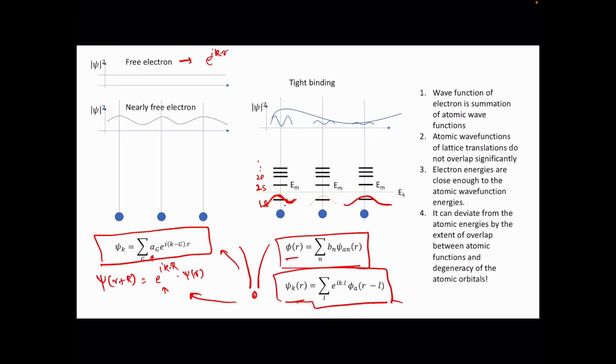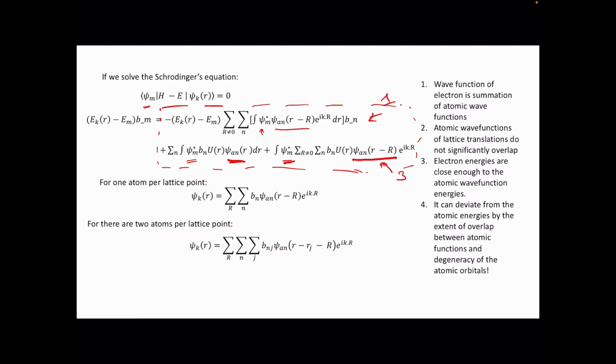So to recap, this u of r is the perturbation from the isolated atom potential. So the isolated atom Hamiltonian potential is like this, but whenever you bring another atom close, this potential starts to drop, right? So the change in potential happens only in the interstitial regions here and not in the atomic cores. And these psi m's and psi n's are atomic core orbitals. So under these situations, u of r is a small number. So the entire right hand side is small.